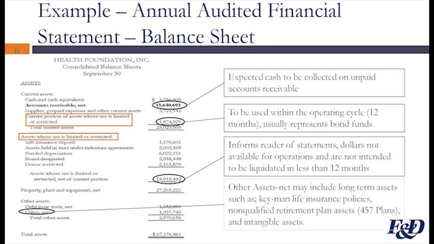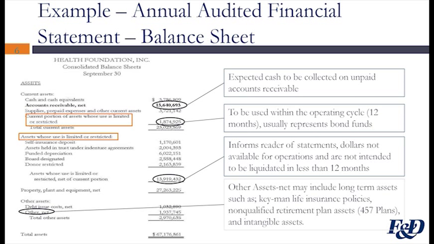This is really a unique consideration of a healthcare entity. And really what assets whose use is limited are, it's money that's being set aside, whether it's being set aside by the board of the organization or it's being set aside by a donor to the organization, but it's monies that cannot be used to support operations on a current basis.